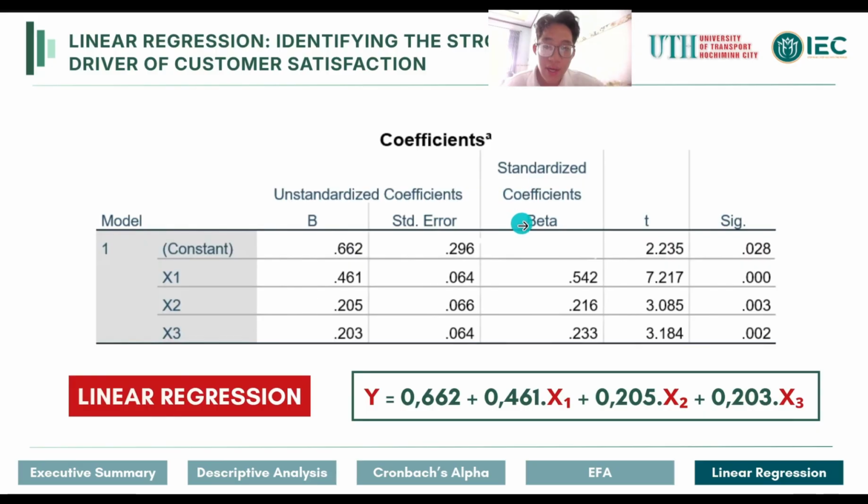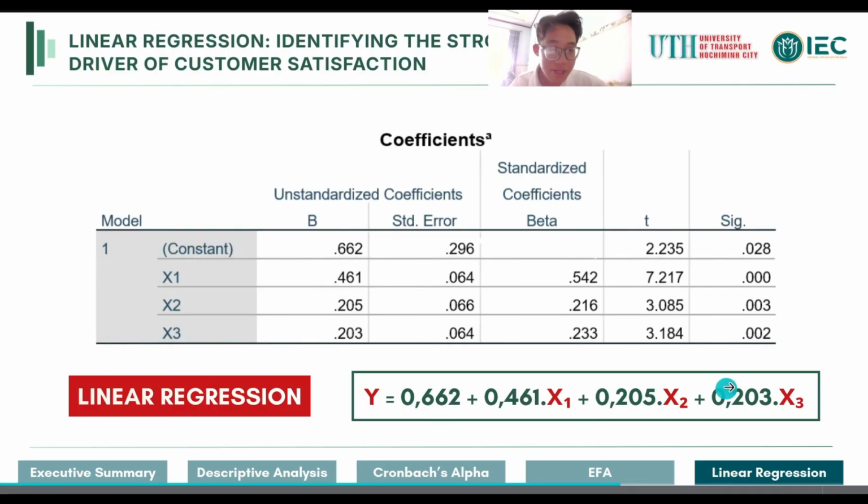Here you can see it is much higher, 52.5%, much more than X2 and X3. So it's the main point that X1 has the strongest influence. Besides that, we also see that the significance is lower than 0.05. Yeah, it's very good. That's about the linear regression here.